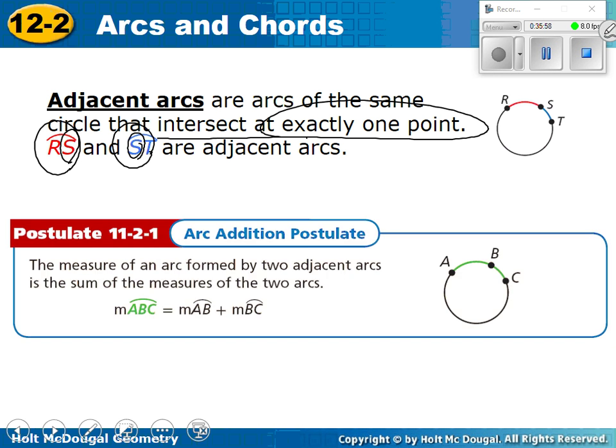That's going to lead us to our last addition postulate. We had a segment addition postulate, an angle addition postulate, an area addition postulate, and now we have an arc addition postulate. And they all basically said the same thing: part plus part should equal the whole. So if I have two arcs here, the measure of arc AB plus the measure of arc BC should equal the whole arc AC. Okay, part plus part should equal whole. No different than if it's a line segment or arcs.